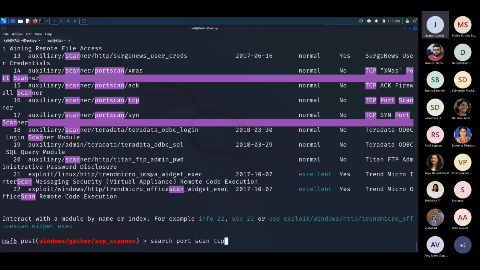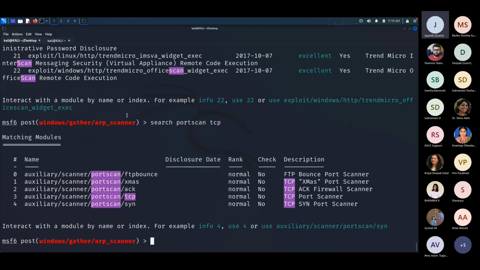Based on how you change the keywords here, you will see different results. You can customize this also; I hope you all know how to do it. You can search based on type, whether it is an auxiliary or post module.